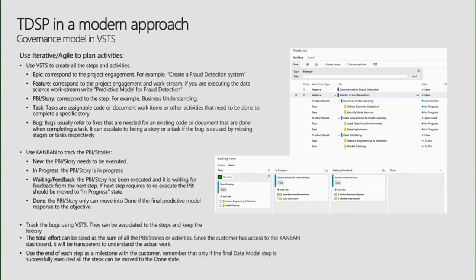So besides how we are structuring, we are also using Kanban in order to show the progress to our customer. And this is, I would say, a particular Kanban dashboard, because if you see, we are using four different steps, but we cannot move the different steps to done until we know that we have reached the accuracy that our customer is expecting. How does this help our customer? Our customer will see the progress. They will also understand how the different roles are working, how much effort the different roles have put into each particular step. And this is repeatable for every project, for every data science project.